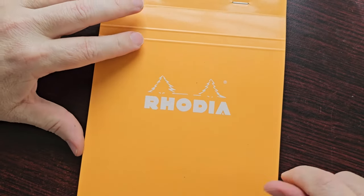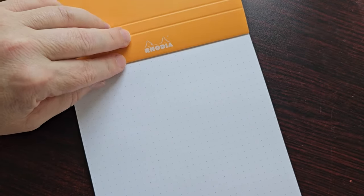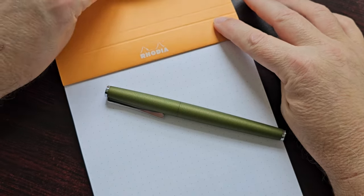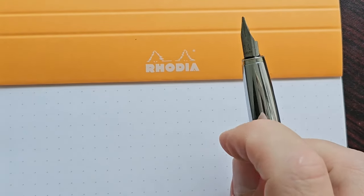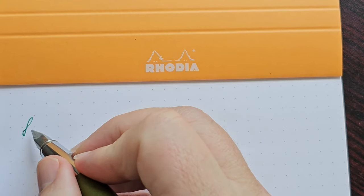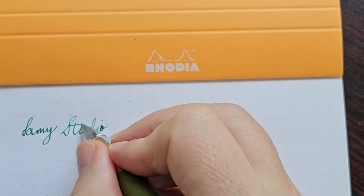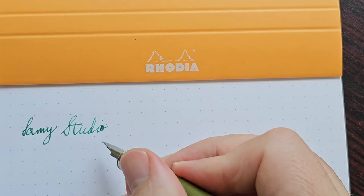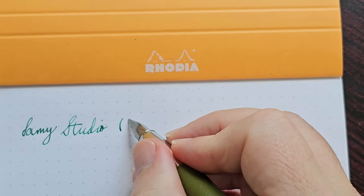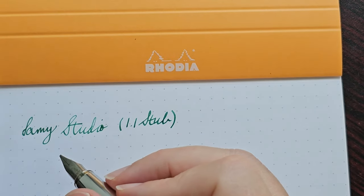So for the writing sample today, we're using a Rhodia dot pad. This is an A5 pad, and it's brand new. First time using it with this pen and with this ink. Right, so first time using this nib as well as the ink. Here we go. So this is the Lamy Studio. And this is what I said about the nibs, that they are incredibly inconsistent, and right off the bat this nib is so scratchy. This is a 1.1 stub nib. You can probably hear that. It does not impress at all.